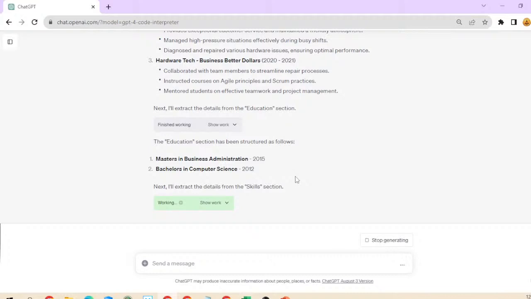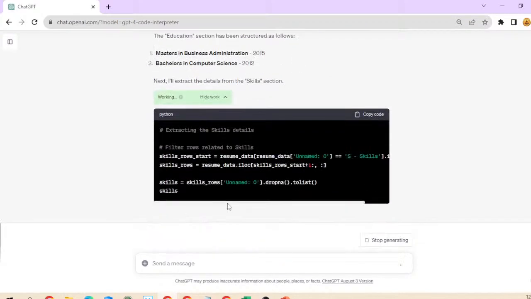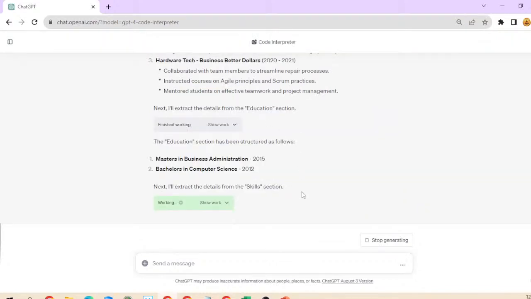It's extracting the skills section, and you can tell it's still working from the spinning wheel. Anytime you see the box gray, it means it's done working. When you see the spinning wheel, it means it's still thinking. And you can always look under the hood and see what it's doing. It's still compiling some information about the skills. So we'll close that and allow it to do its thing. We'll just wait a little bit for it to be done.